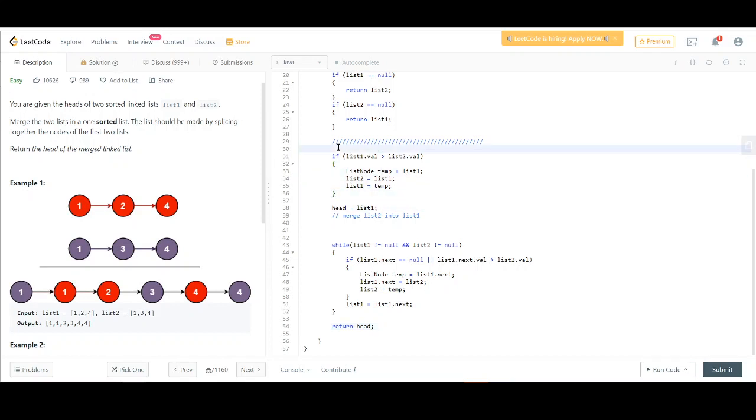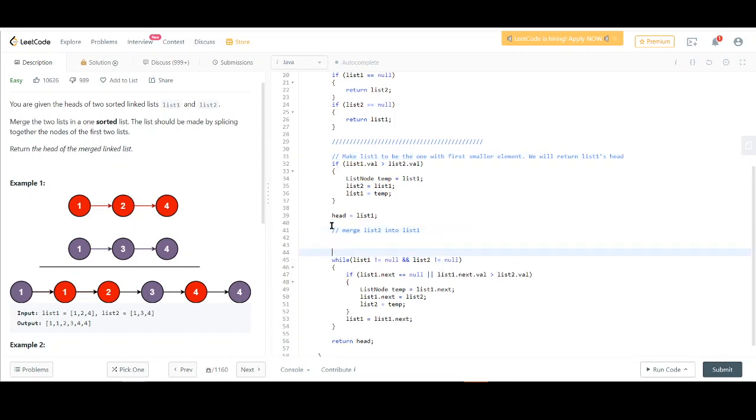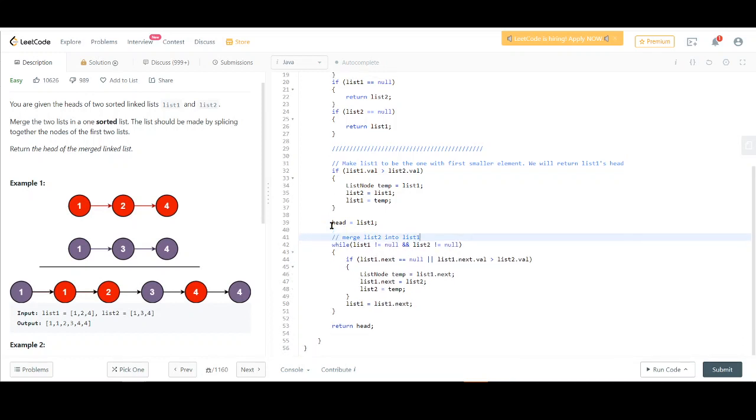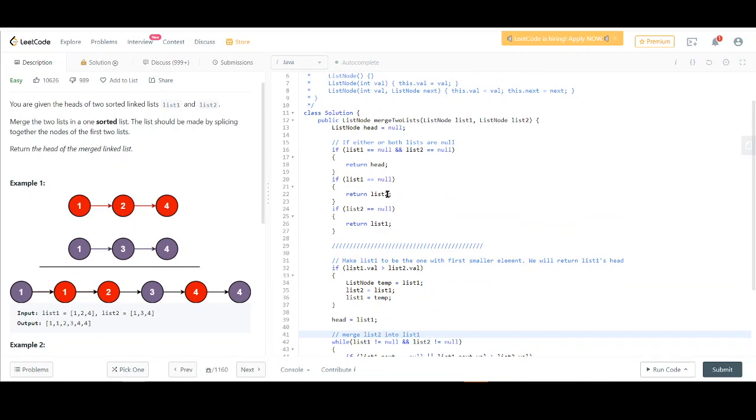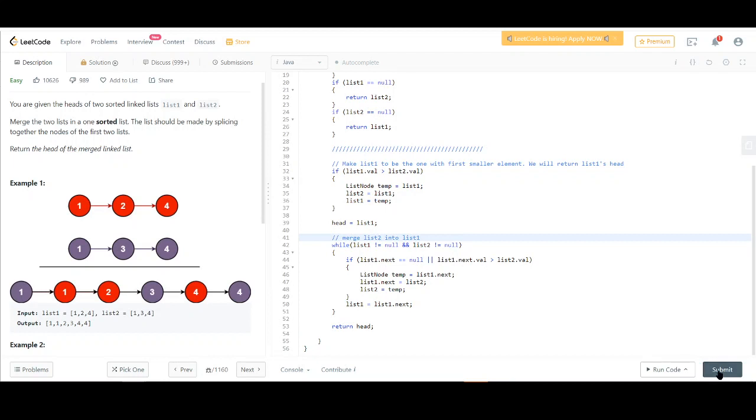Right, I think this is fine, this is fine. Now, whether these are needed or not is the question. I think all is good. Just submit.